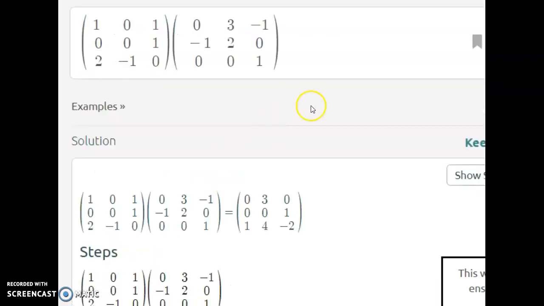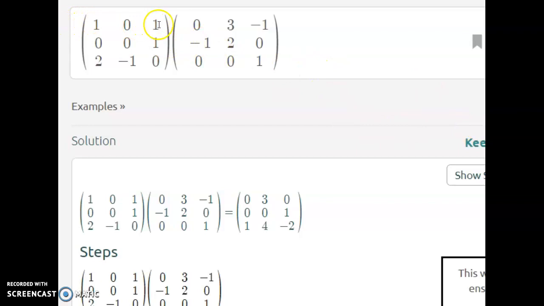Here's another one. It's actually problem 56 from the book, and this is a 3 by 3 matrix times another 3 by 3 matrix, and it should be more complicated, right? In fact, you have to do 9 multiplications, one for each field, and then row times column plus and times and so on. But the interesting part is there are so many zeros in here that this becomes really easy.